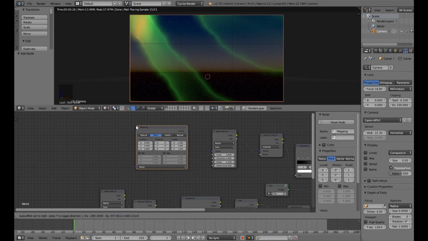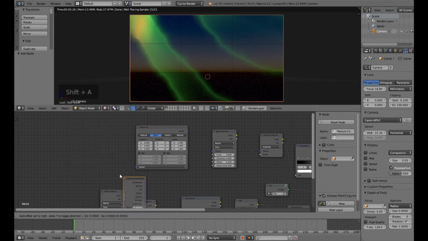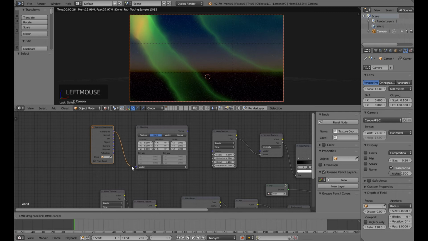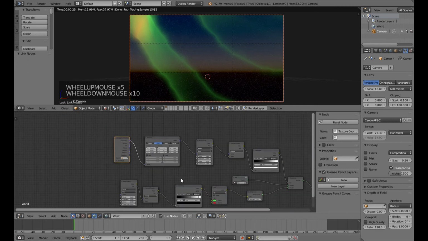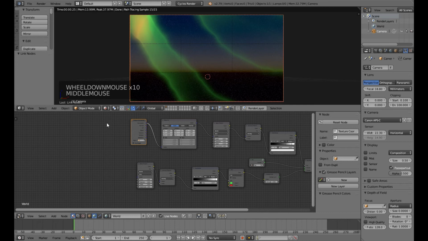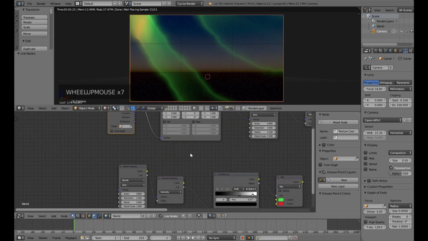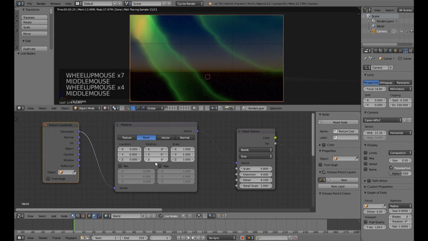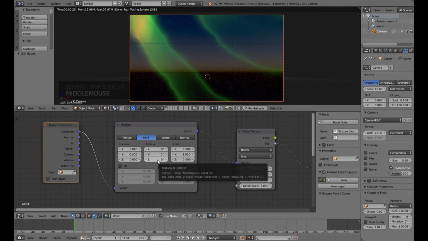Now if you want to move this channel a little bit, you can add another thing, which would be a mapping node, and use a texture coordinate to control the mapping with generated. Now one thing should be kept in mind: if you are plugging this one and rotating this one, the color will act weird. So you have to again duplicate these 2 nodes and plug this with this channel also, in order to get that kind of effect, which will actually play with the scene much better.